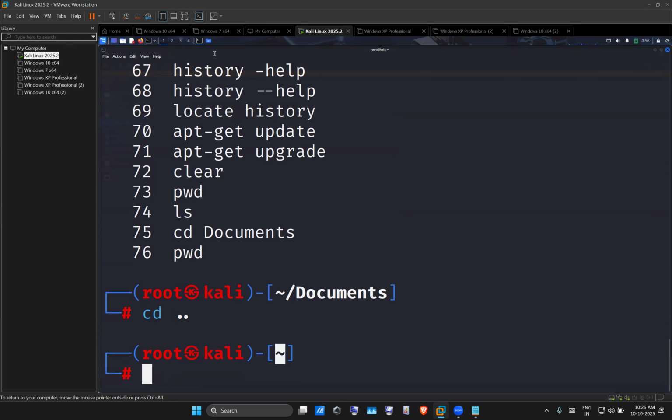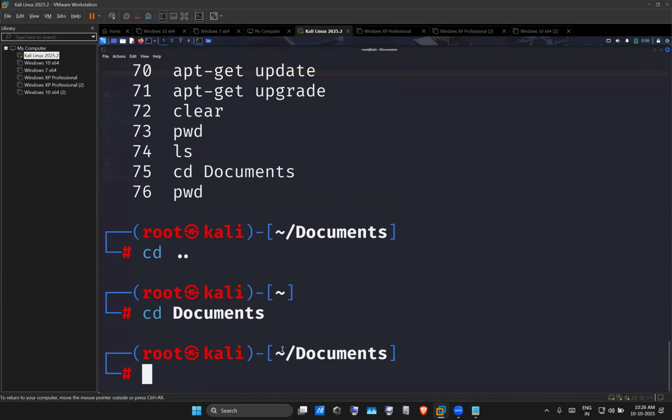Can you show again how to get into documents again, please? Okay, if you wanted to go inside the documents folder, we have to enter cd and the folder name that you wanted to enter inside. The documents folder spelling is DOCUMENTS, right? But in this scenario, I'm just entering DOC and pressing the tab button to auto complete the name, and then pressing enter. Now you can see right now I'm inside the documents folder.